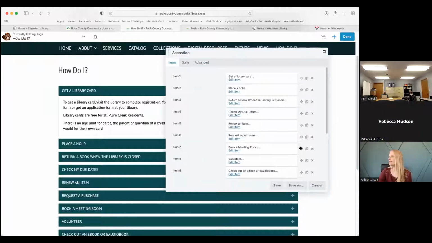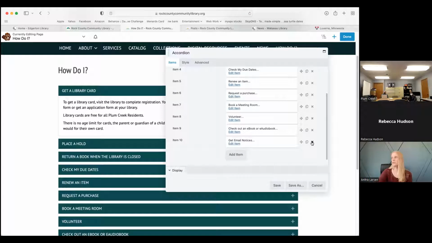Over on the right of each item is a move icon, a duplicate icon, and a delete icon. So if you wanted to remove any of those questions, you use the delete. Duplicates, not really something you need to do, but if you wanted to add a new one, you could either duplicate an existing one and change the content or click add item and just add the info there.